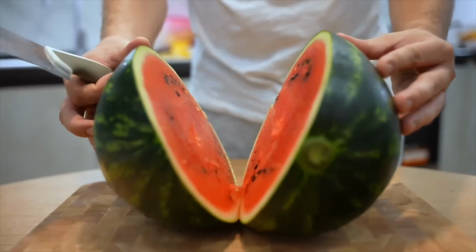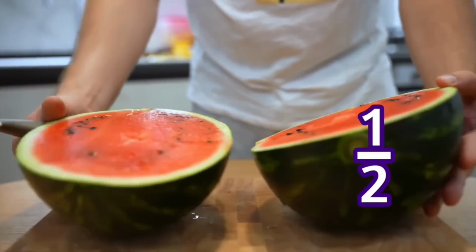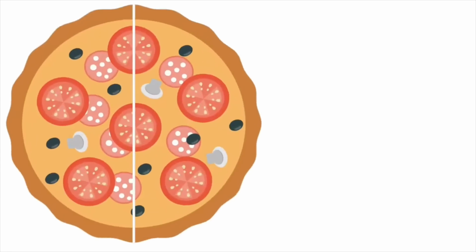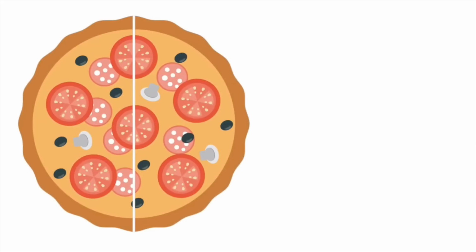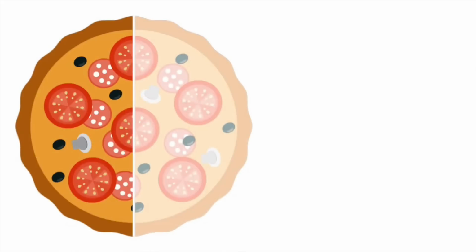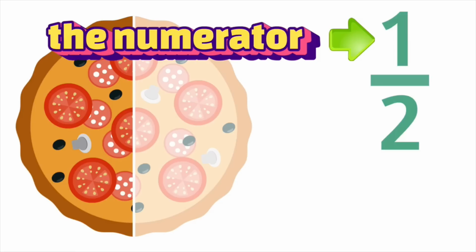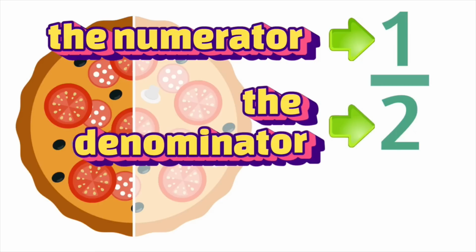Let's look at another one. This is a fraction you might have seen before. It's called 1/2. What if I had a smaller pizza and I decided to split it right down the middle to share with a friend? It's only cut into 2 equal slices or parts. If I eat one of those slices, I've eaten 1 out of 2, which is 1/2. This top number, the 1, is the numerator. It tells us how many slices I ate. This bottom number, the 2, is the denominator. It tells us how many equal parts the whole was cut into.